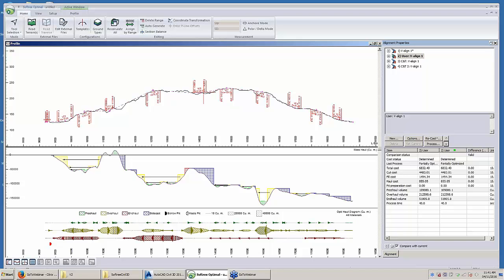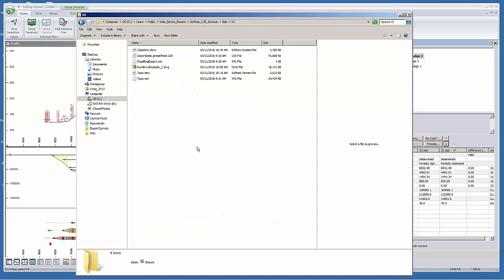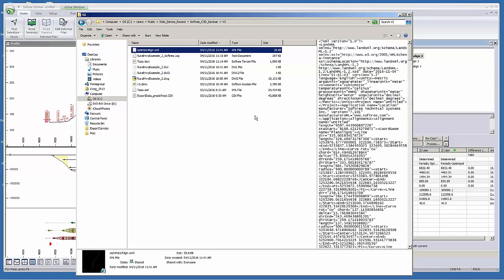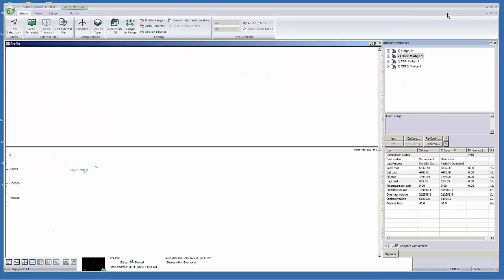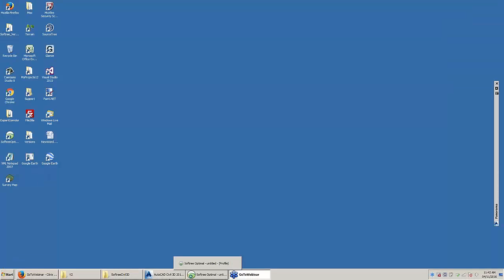There it is. Now if I go over here, oh, I'm in the wrong folder. That could be it. And there's my XML file. And of course, I can go to Civil 3D.